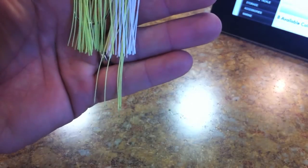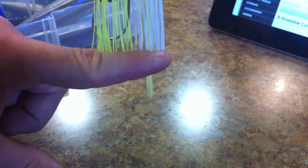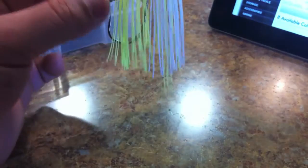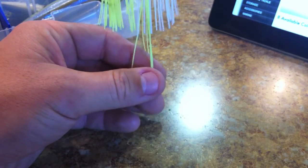And all my other buzzbaits, I've actually cut to about right there, just below the hook. But you can leave these on, it just leaves a little bit of extra. I think this also helps if you run a trailer hook. It'll help hide that trailer hook a little bit better, so that trailer hook goes right there, and it'll get lost in the tassels in the skirt.